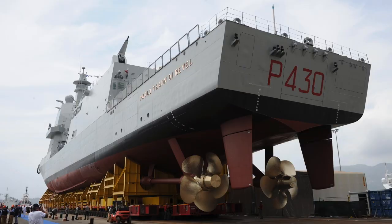The first ship of the class, Paolo Thalande-Revel, was laid down on May 9th, 2017, and launched in June 2019, before being commissioned into service in March of 2022. Her namesake is Paolo Thalande-Revel, an admiral who served in the Italian Navy during the First World War. The second PPA, Francesco Morissini, named after the 17th century Doge of Venice, was commissioned in May 2022. These first two ships are both of the light configuration.